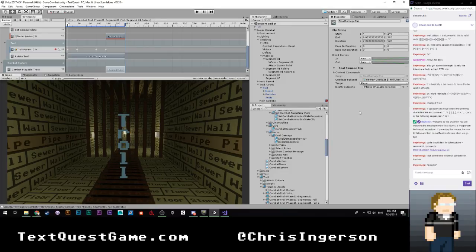So the problem is that as soon as I deal damage, if I go down to zero health, it's going to force play the failure cutscene. So I have to figure out a way to say, if I do go below zero, then I want you to play this, and if I don't go below zero, then I want you to play this. I didn't really want to have that be under the deal damage clip because it feels like I'm piling on to it, and it's not really relevant to have these death cutscenes when I could just deal damage.